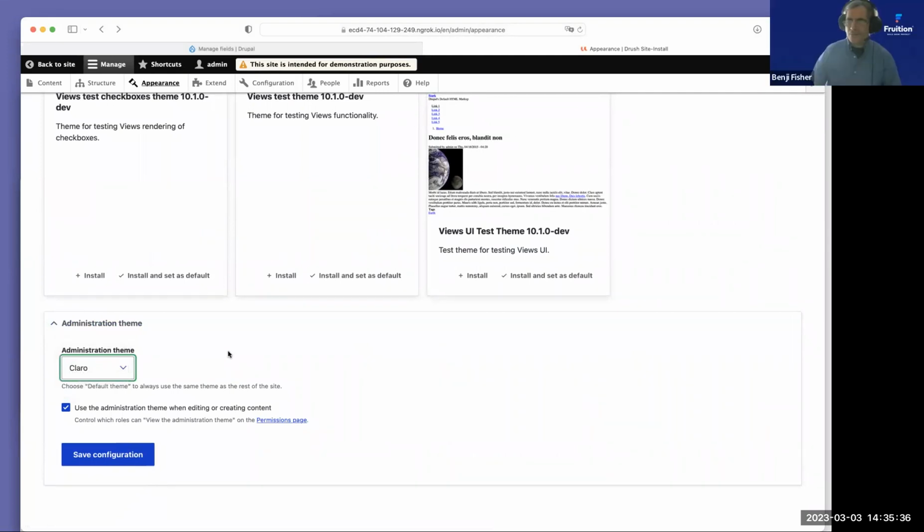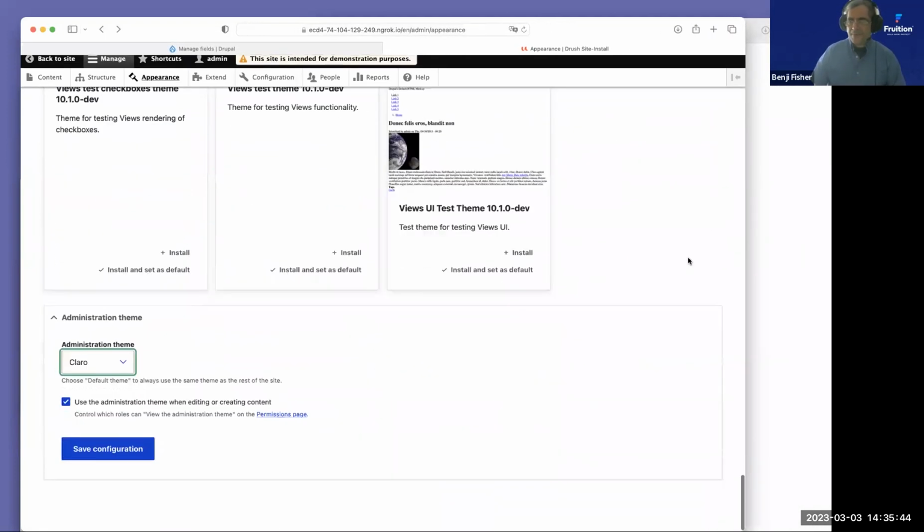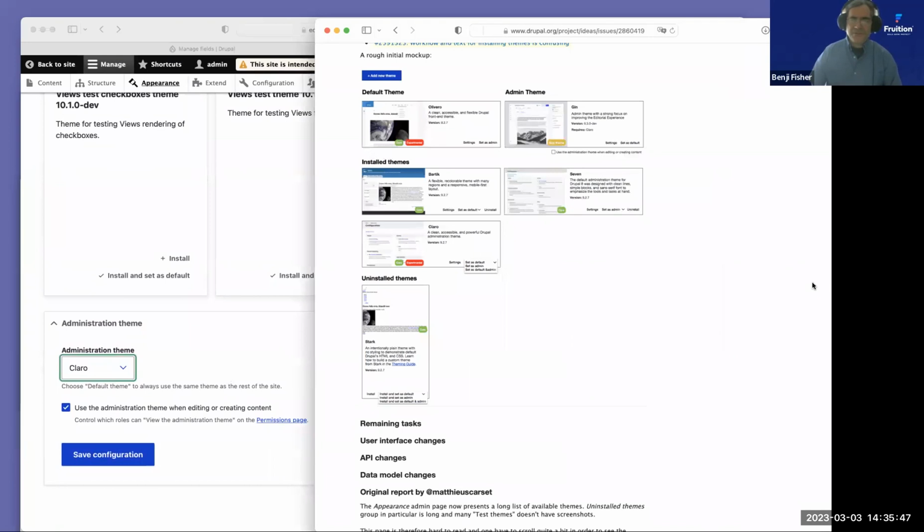Maybe those two settings, front-end theme and administration theme, should be moved to the global settings page or something, which would be a separate tab.